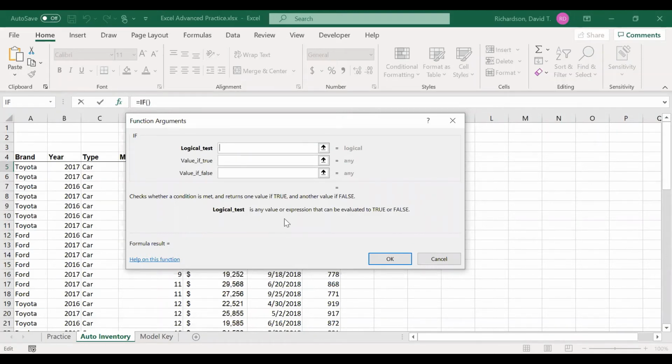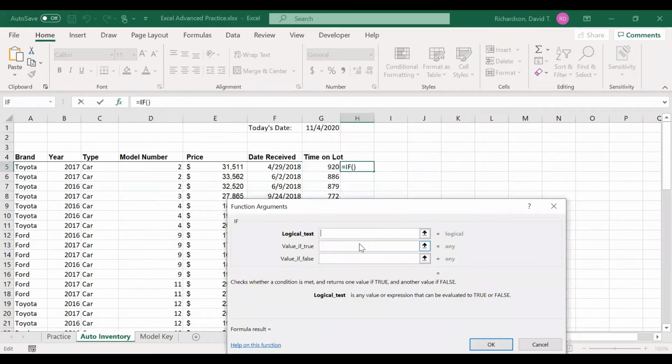For our case, the test is if the cell G5 is greater than 900. If it's greater than 900, we want it to say advertise. But if it's not, we'll just leave it blank.